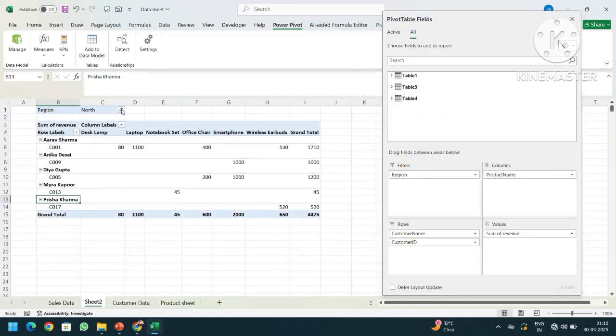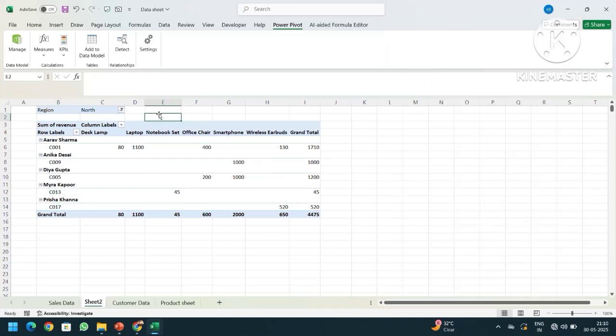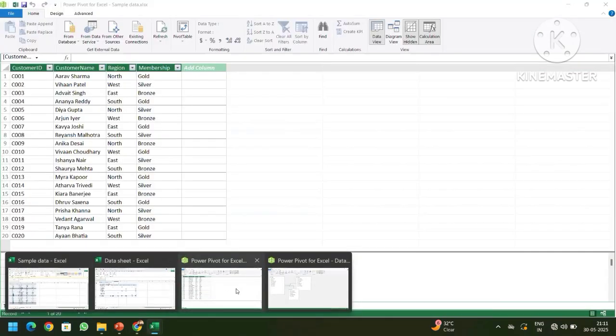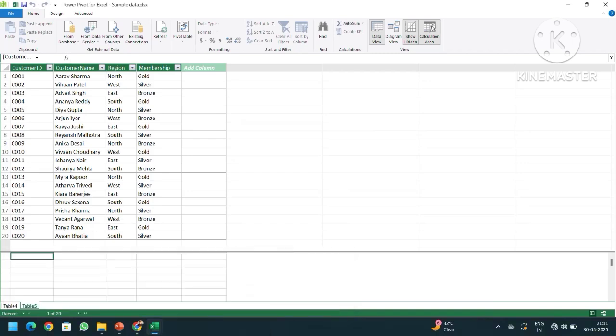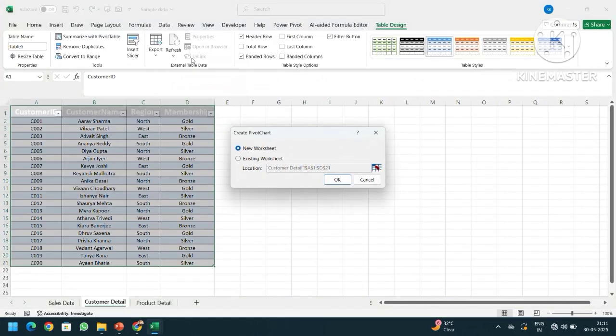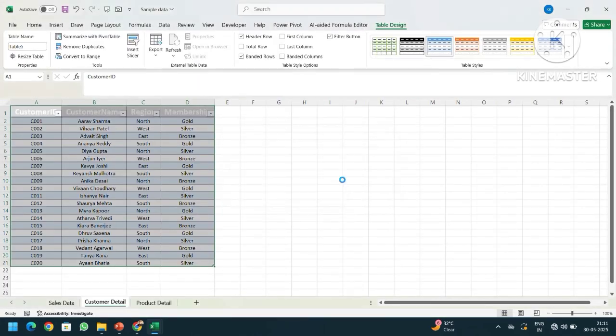So this is a very beautiful feature which Excel itself has, where only a pivot table won't give you the perfect result, or you can say generate the report. So we can go to Power Query, or you can say Power Pivot mode, and this is the result you have. And now in the next video I'll try to show how to generate a pivot chart.